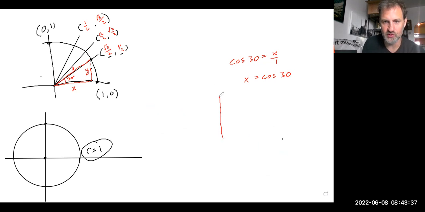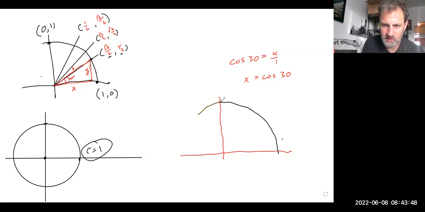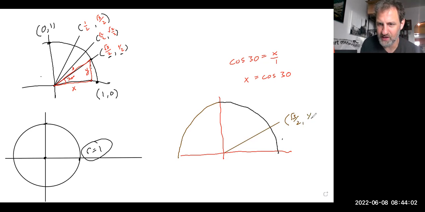So here I am in the first quadrant. I'll use a different color. I'm sorry for my drawing, but it is what it is. I'm going to draw arcs and parts of the circle. But for instance, let's just take the 30-degree one. We know that that's the square root of 3 over 2 and 1/2. And we know this is 30 degrees. There's going to be another one on the other side here. This is 30 degrees.